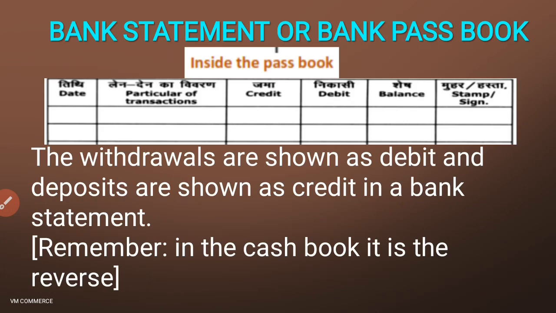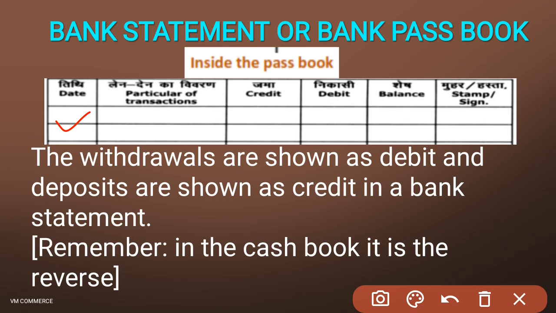Then what is inside the passbook? That is the format of the bank passbook. What are they going to enter? The passbook is maintained by the banker only. He is going to enter all the transactions. So inside the passbook, we have the date of the transactions, what type of transactions he is doing, whether he is withdrawing or depositing the money, then the credit column, debit column, balance amount, then signature or stamp, seal.